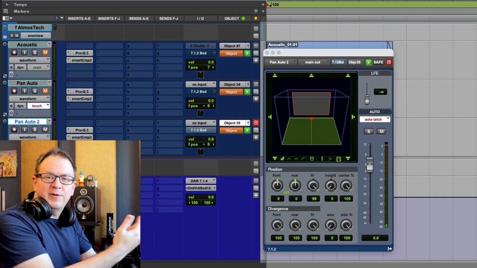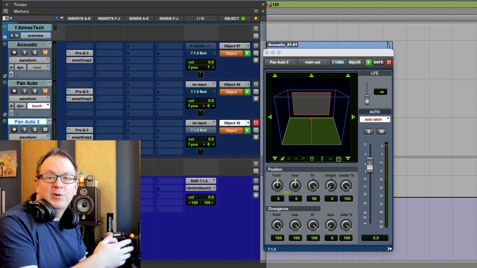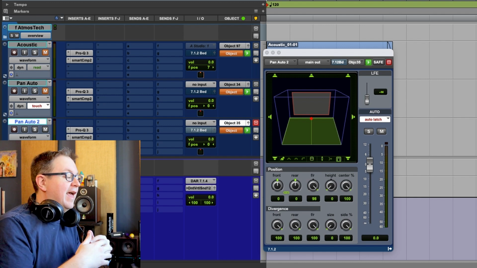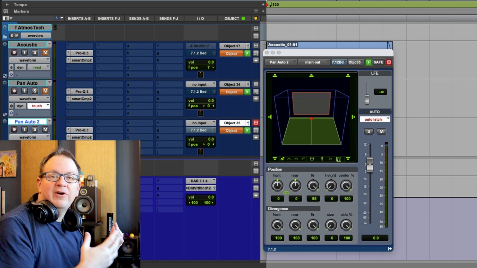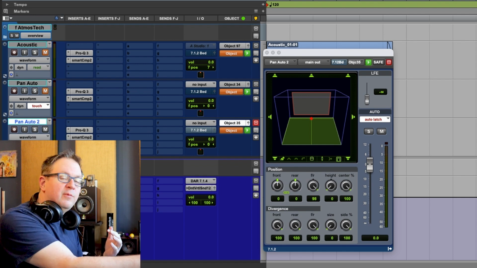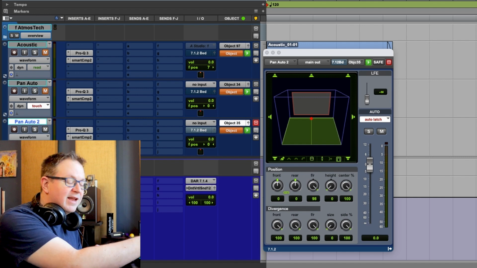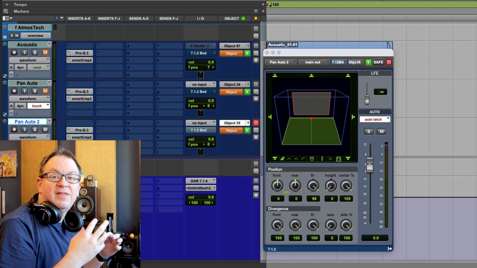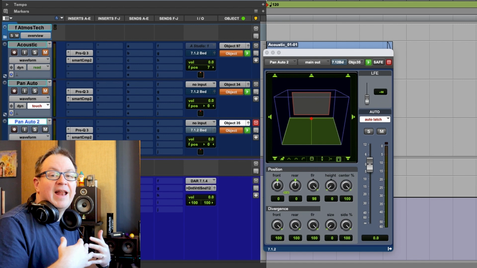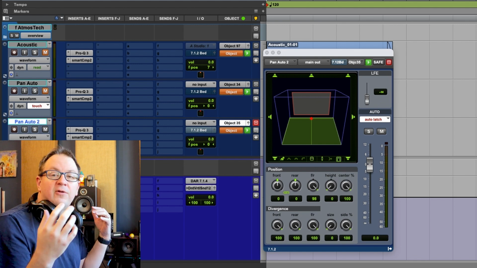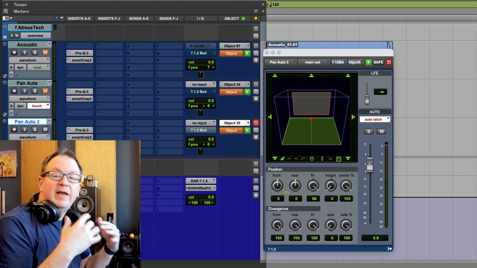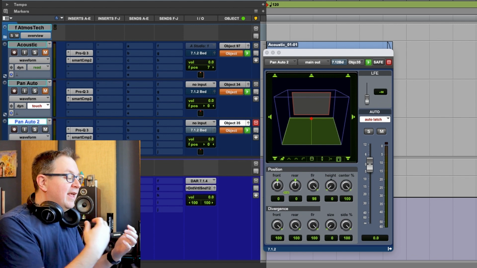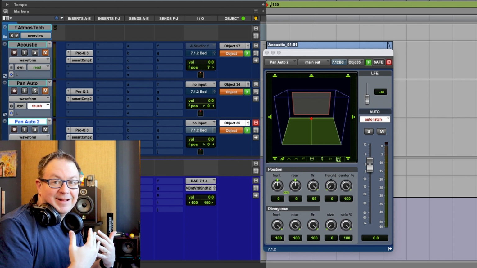So did you hear it moving from front to back? I mean, even with me having the visual, I don't really hear it moving that much. But to me, this sort of illustrates something I've talked about in other videos. Dolby Atmos does not emulate presence as it moves closer to the center of the space, which is the theoretical listening position. When we're listening in headphones, that is basically where the binaural emulation is trying to simulate where we're sitting, right in the middle. And as it gets closer, I don't hear it getting closer.